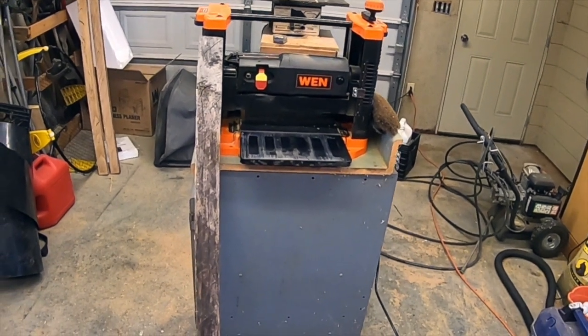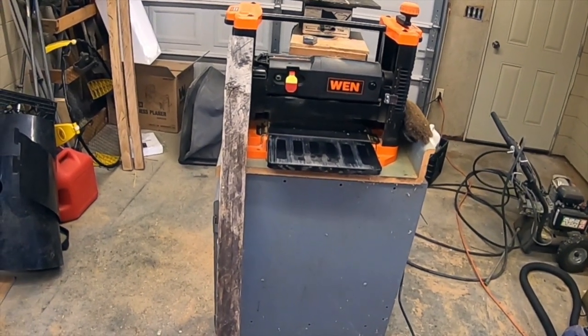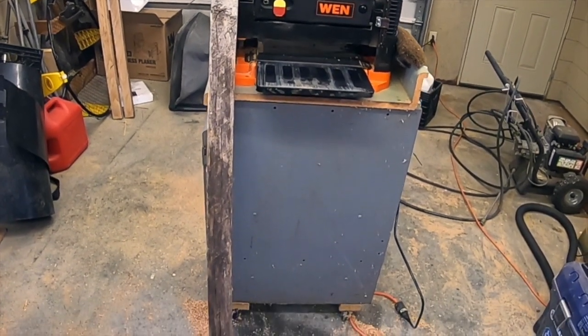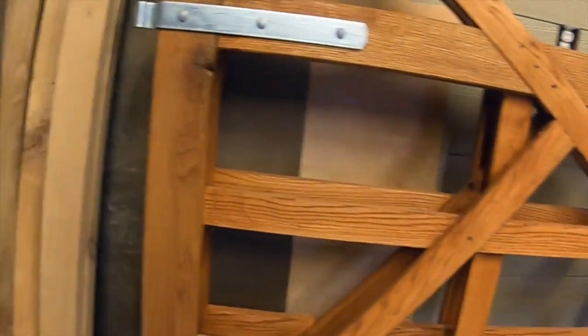So I bought a new planer last week, and it's been really cool. I bought this one at Lowe's. It's a Win brand, and I've been real pleased with it. My first planer. It turns boards like this rough cut white oak here into finished boards that we're going to build the next gate out of.